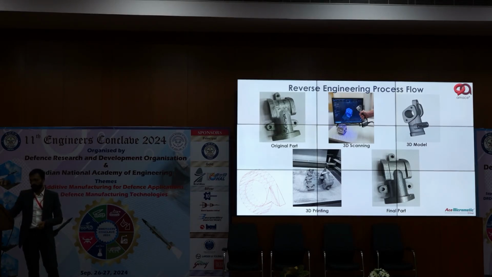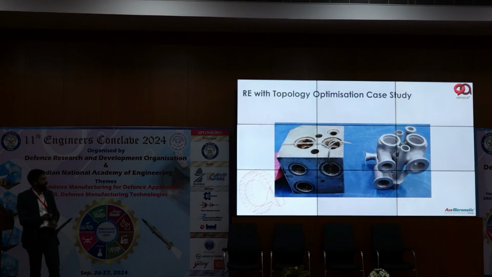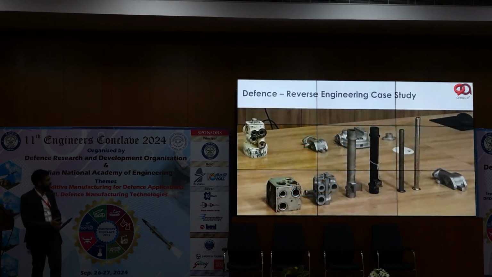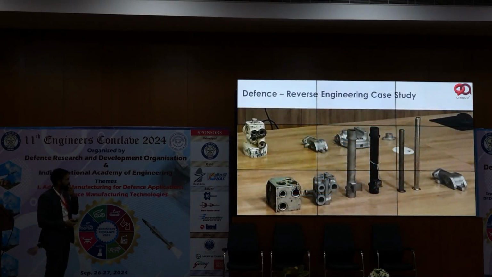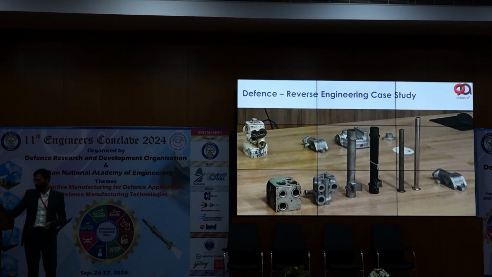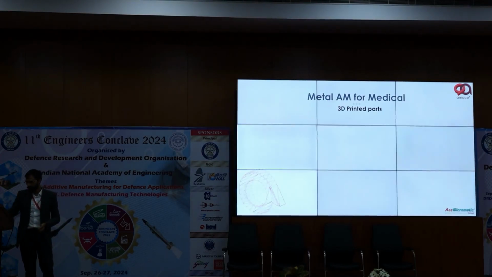So not just reverse engineering, but also something like lightweighting, where we've taken an existing part and made it really lightweight, so it not only is more cost effective, but can also add a lot of value from its weight itself. So like this, plenty of parts done for different applications. You can see these pairs have been demonstrated here for a specific military application that we've done.